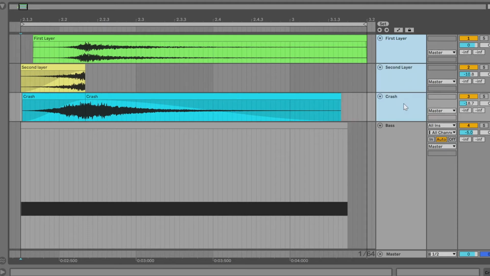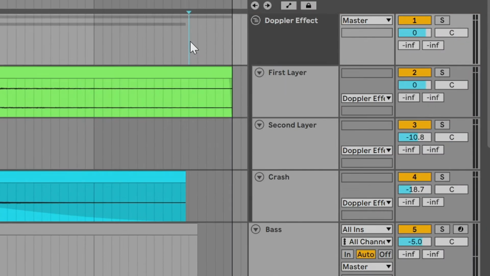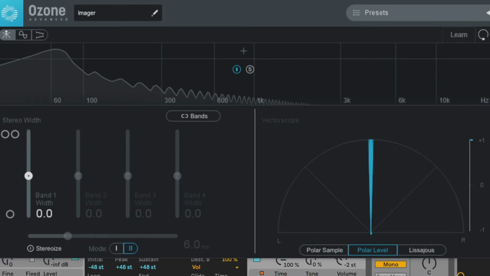You know what I mean now, right? The honk sound gets louder and higher in pitch as it approaches you, then pitch and volume drop as it drives away. We're gonna group these layers up so we can process them together, but we won't include the bass layer in this group. We'll leave the subfrequencies in the center.